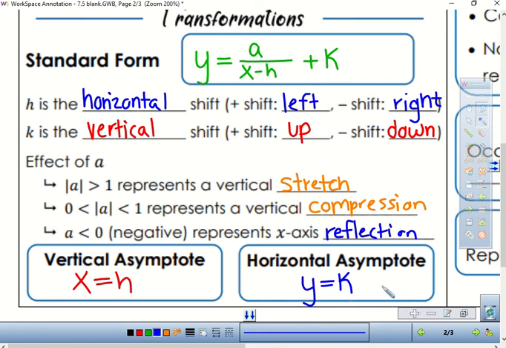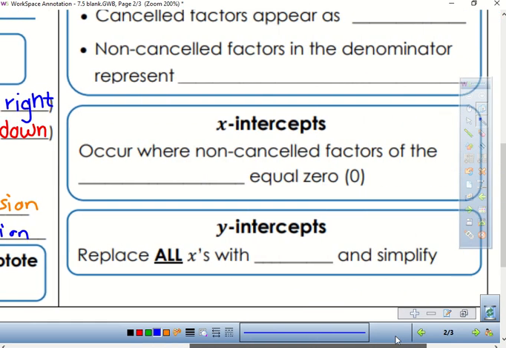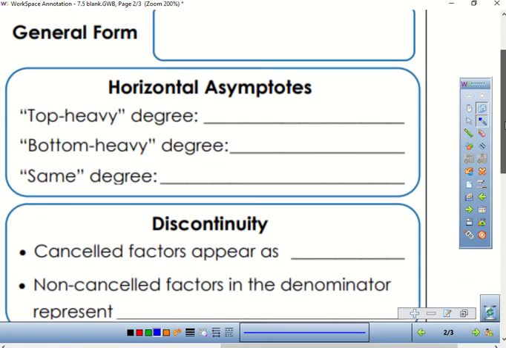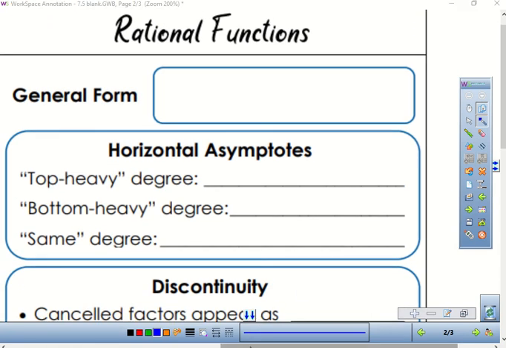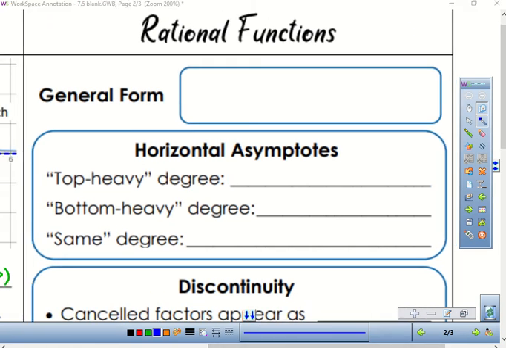Okay. So that's transformations. That was 7.2. So then 7.2 and 7.3. Then we moved on to 7.4. So 7.4, we talked about rational functions in what we call general form. So general form looks like this. Y equals P of x over Q of x. And what that means is we basically just have 2 separate expressions as entities as a fraction.